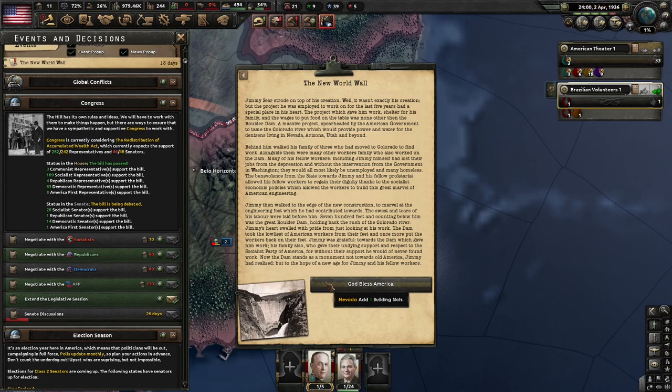Walking behind him walked his family of three who had moved to Colorado to find work. Alongside them were many other workers' families who also worked on the dam. Many of his fellow workers, including Jimmy himself, had lost their jobs from the Depression, and without the intervention from the government of Washington, they would almost likely be unemployed and many homeless. The benevolence from the state towards Jimmy and his fellow proletariat allowed his fellow workers to regain their dignity thanks to the socialist economic policies, which allowed the workers to rebuild this great marvel of American engineering.